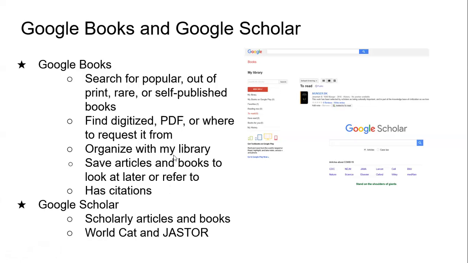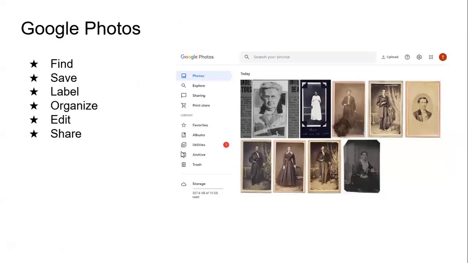Another thing is Google Scholar. This is a little more scholarly, not necessarily family history, but it does have some good information in it. And if you're needing to do other research, this is a good place to look too. These are usually peer-reviewed scholarly articles. It helps you get to WorldCat and all that too with Google Scholar. Both of them are great, really help you with your research. And if nothing else, you can scan through it and see if it's something you're interested in to request it later. And to get to these, you just Google books.google.com, scholar.google.com. Super easy to get to.